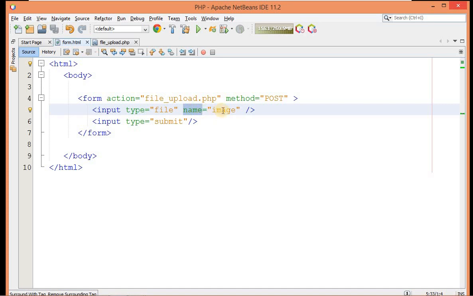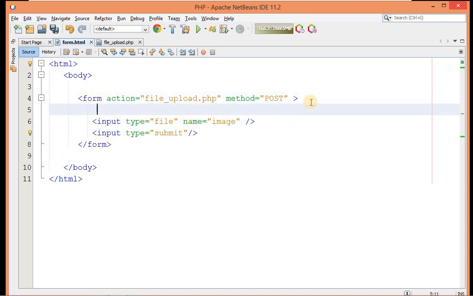So make sure that it is correct and not complicated. Make sure it is simple, so just name equals image. After that, input type equals submit.